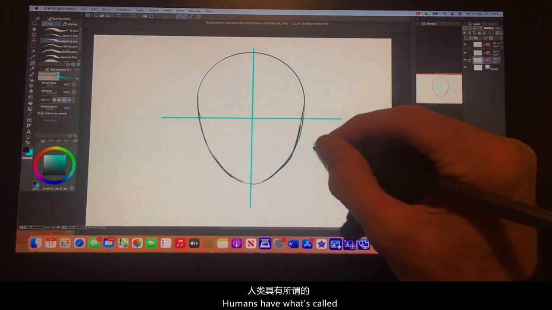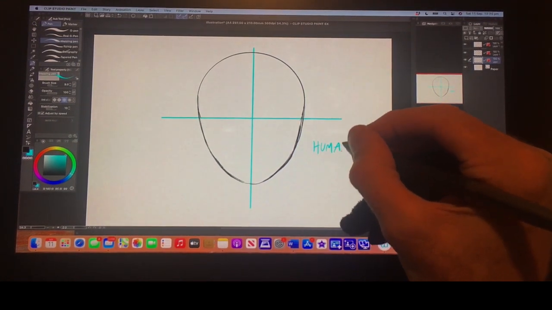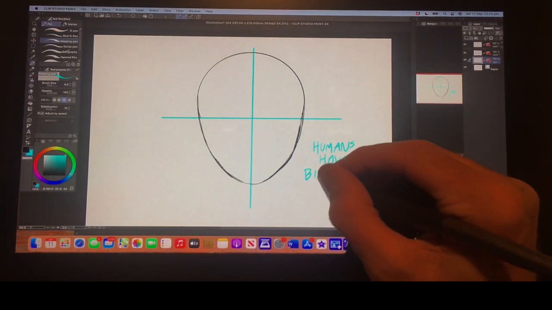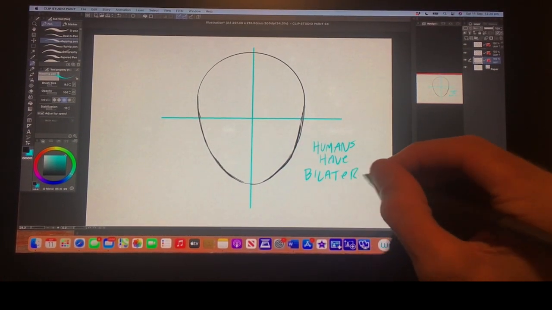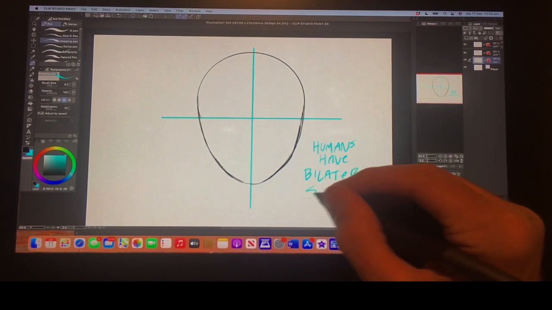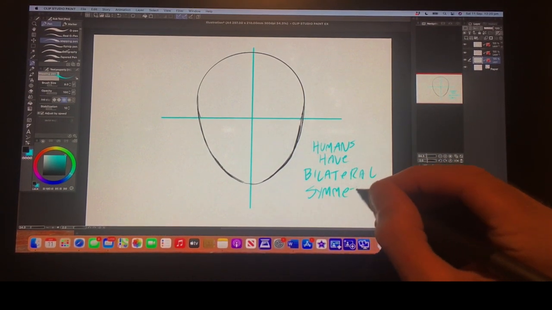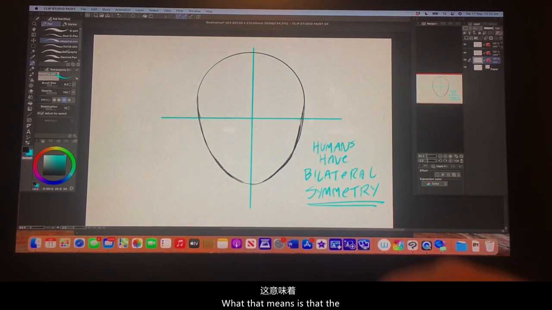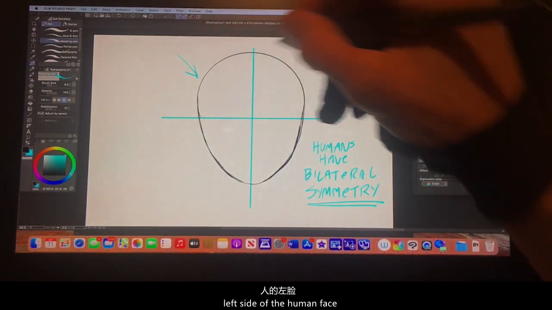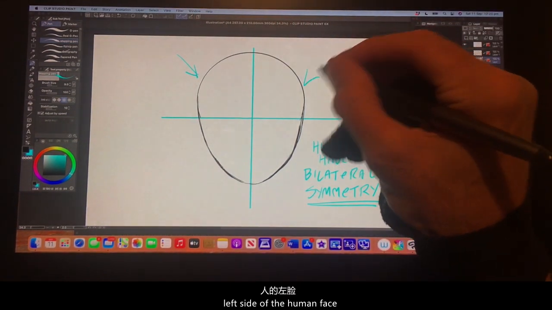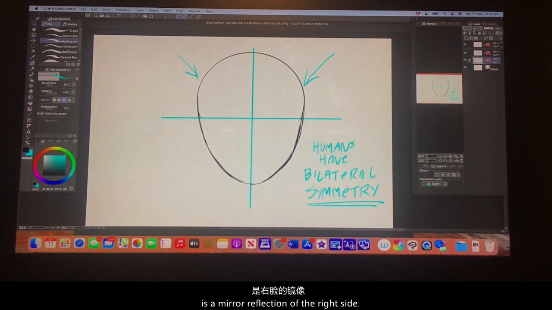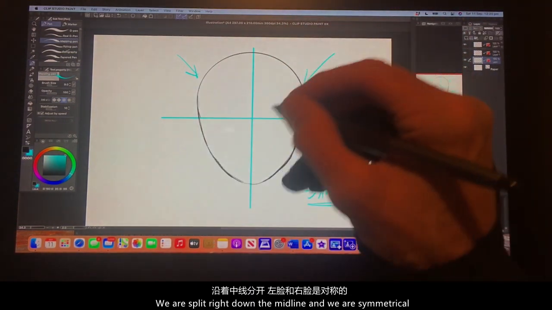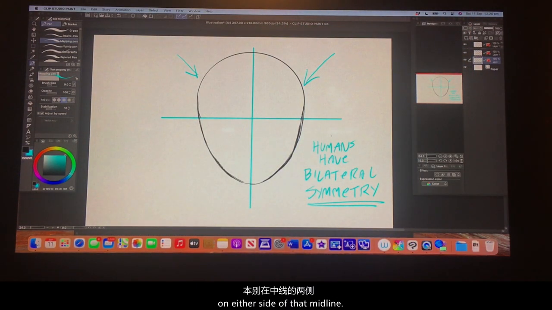Humans have what's called bilateral symmetry. What that means is that the left side of the human face is a mirror reflection of the right side. We are split right down the midline, and we're symmetrical on either side of that midline.